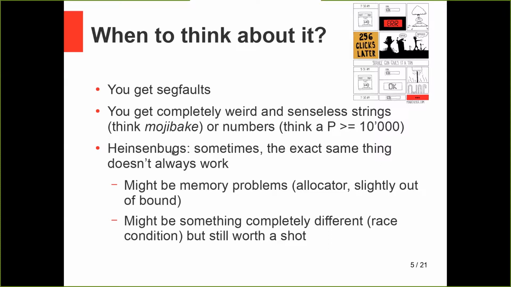Also, there is this special class of bugs known as Heisenbugs, which are situations which you actually cannot replicate. Example: the repairman doesn't see the problem which stopped the coffee machine for everybody in the office. Some of them may actually be due to memory problems, mostly if you manage to have problems with your memory allocator, or in some really weird situation of out of memory bounds. So it might be good to try to see if your software is actually working as it should, or if it's starting to write somewhere where it shouldn't.